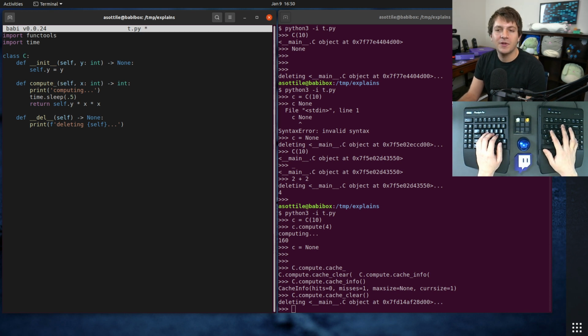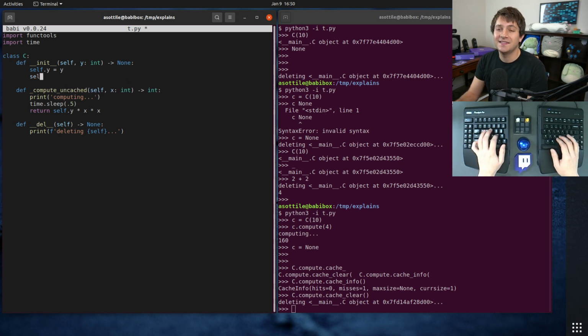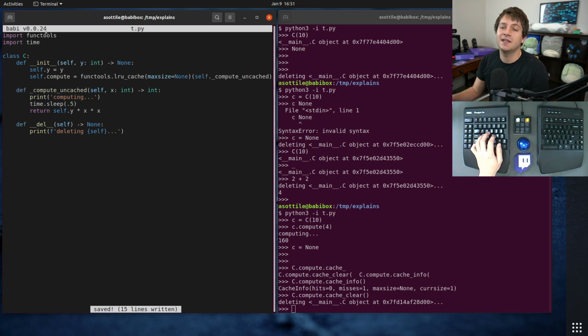But anyway, what you tend to do is move this compute to a compute_uncached function, and we can assign a compute function directly in our instance initialization. We can do it similarly to what I showed before, functools.lru_cache, max size equals None, but in this case we're going to use the compute_uncached function. That gives us a compute method that has a cache, so it's only going to recompute once per inputs, because we have an unbounded cache here. But it's not going to cause this object to stick around forever.